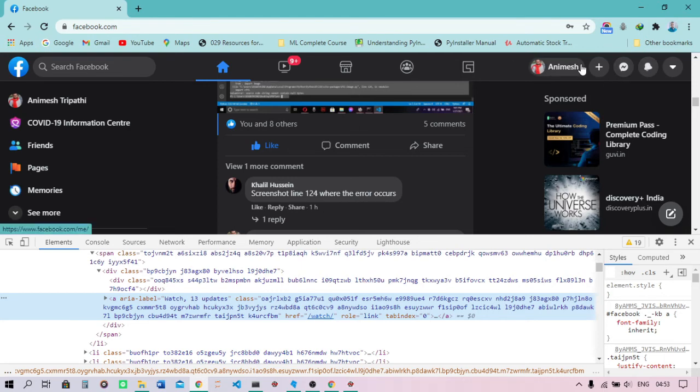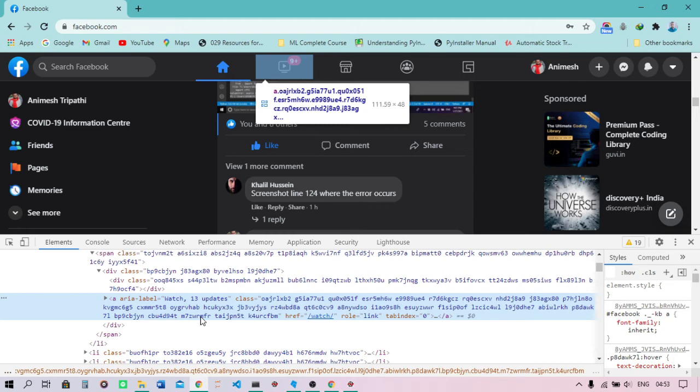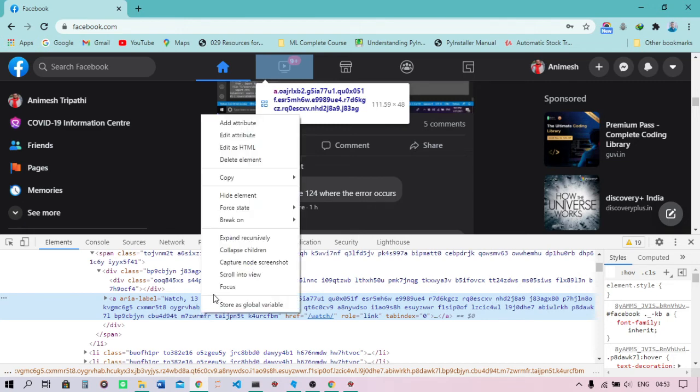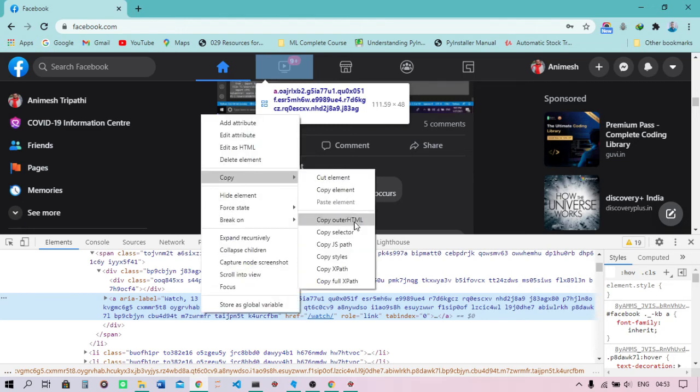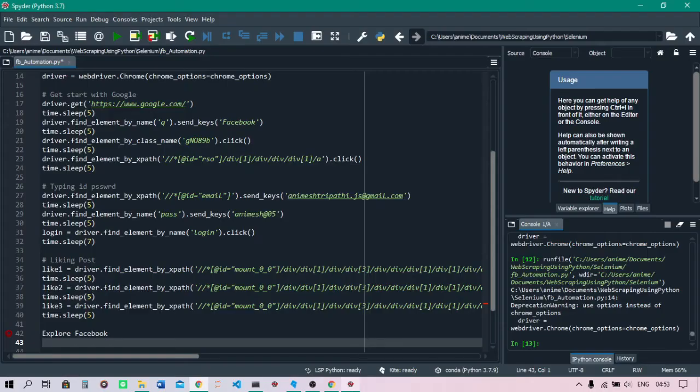Okay, so to make the driver click this button, we have to see this class. So this is the class which we want to use. So copy its XPath.